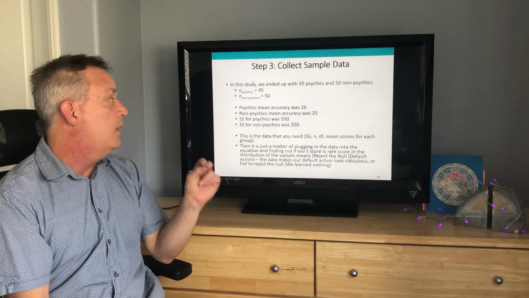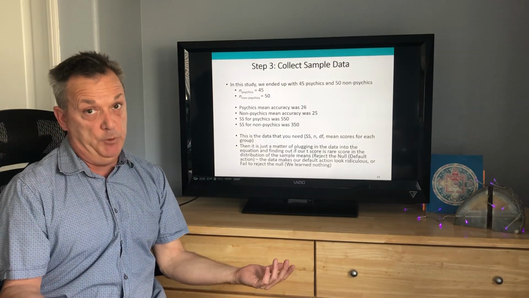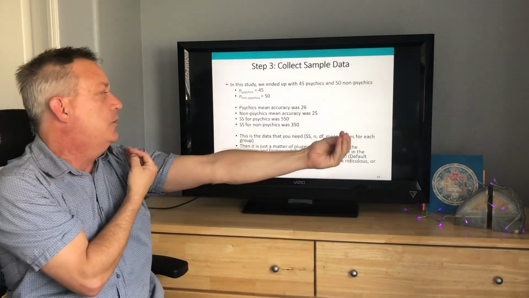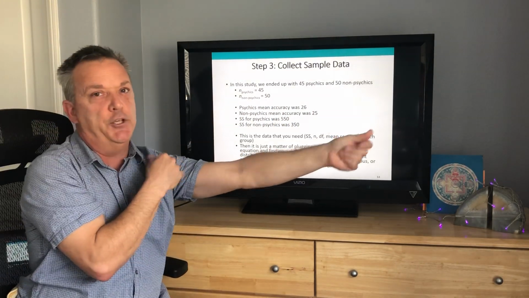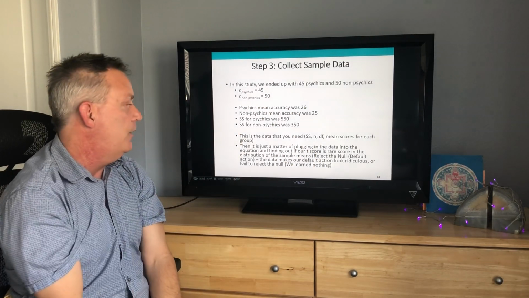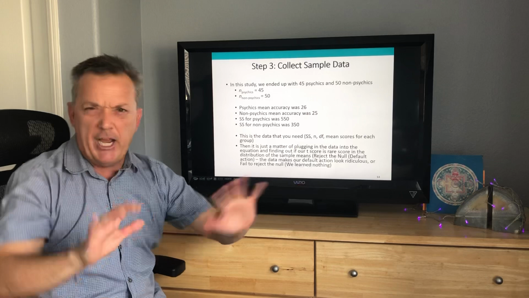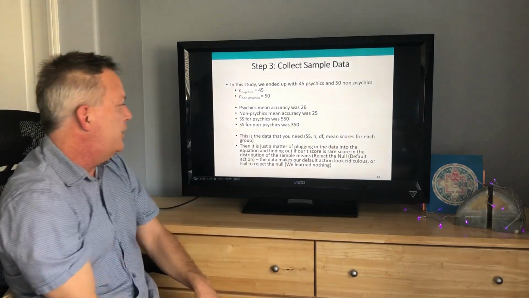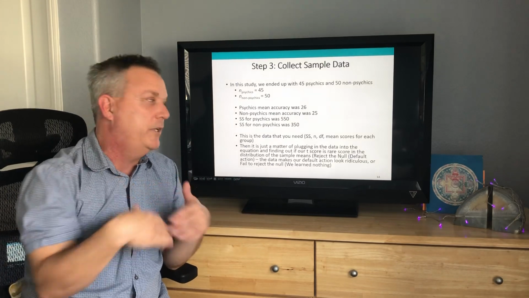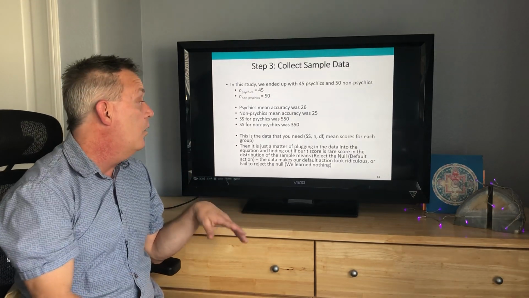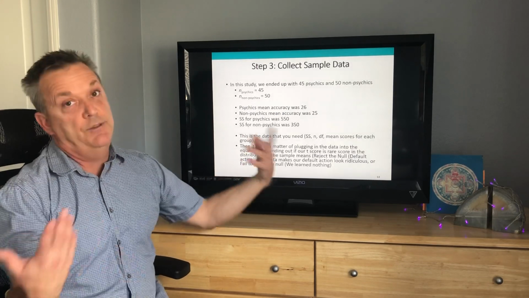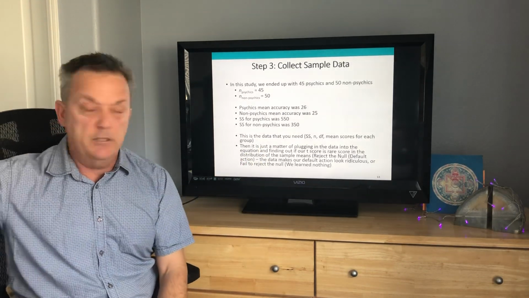Then it's just a matter of plugging the data into the equation and finding out if your t-score is a rare score in the distribution of sample means, right? If it's super rare, it passed that finish line of t-critical scores, right? High t value over whatever it is at the 0.05 for one-tailed or two-tailed. And if it is, then you reject the null, right? That default action. The data makes our default action look extremely ridiculous, right? Or if not, then you fail to reject the null and you basically say you learned nothing.